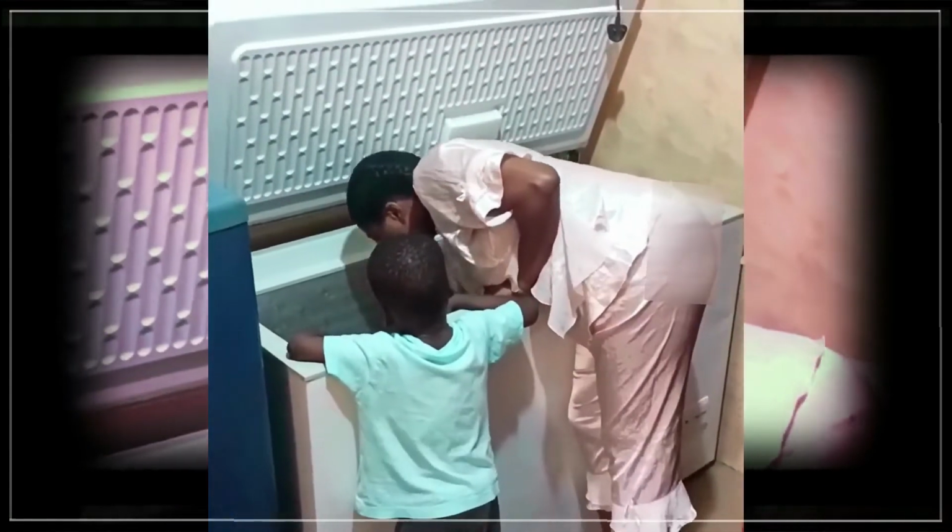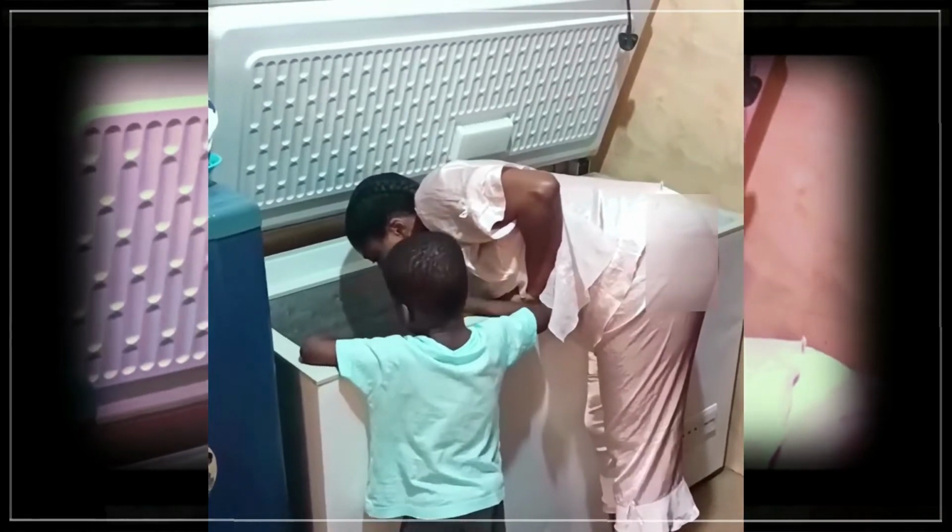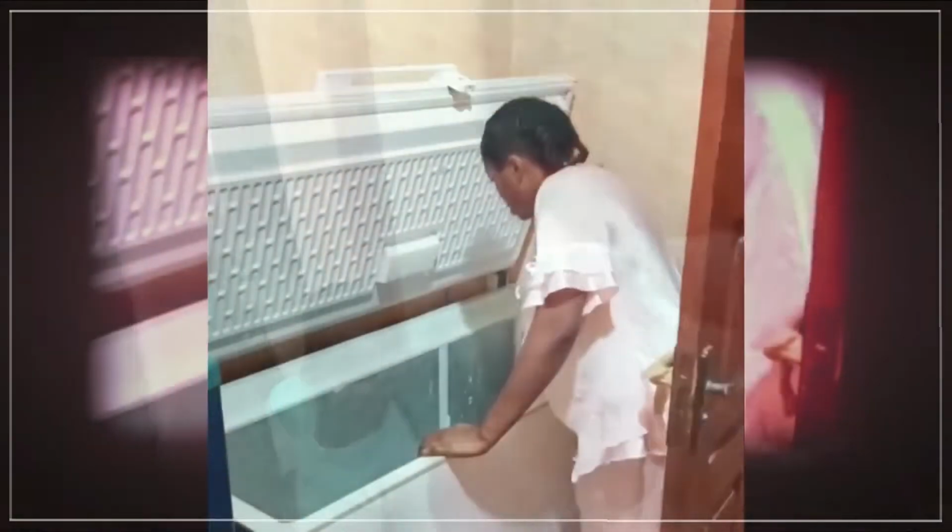As I'm cleaning, I'll share with you some sneaky tips I use to maintain my freezer and also how I keep it looking cleaner for longer.